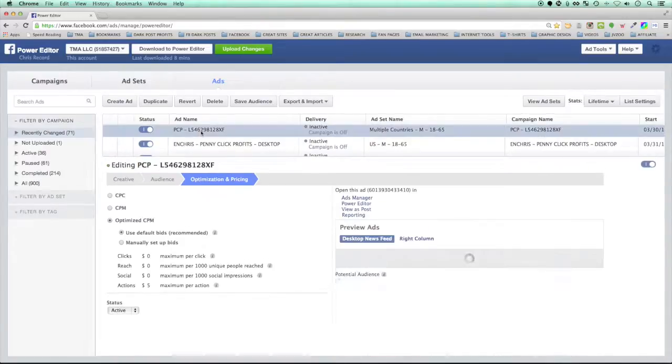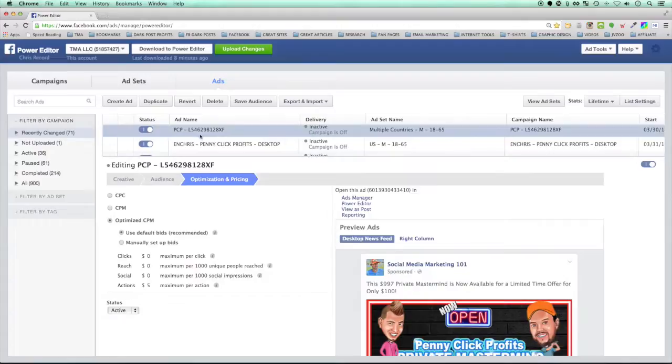And another tip, if you ever wanted to duplicate this ad, like let's say you did this one, you're targeting men, duplicate it, and then you could target women, change the next one to women. And that's how you can duplicate stuff. So we'll go over that a little bit later, but I wanted to show you it's kind of a creative way to be able to create dark post ads in Power Editor. And it's slightly different than Ads Manager. It's just two different ways to accomplish the same result. So hopefully you're enjoying the detail that is here and really showing you how to be able to set this up. So I look forward to going into more detail on some of these further modules.